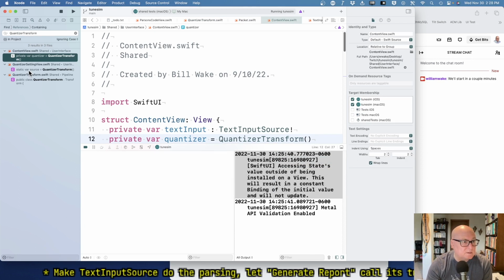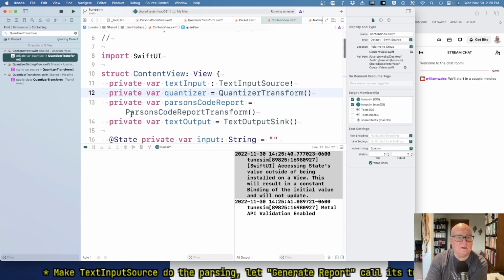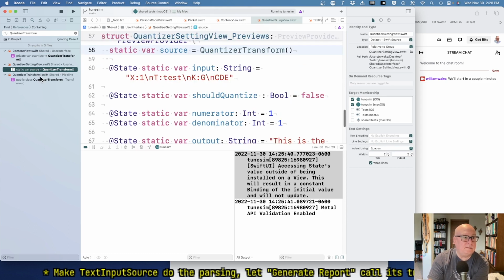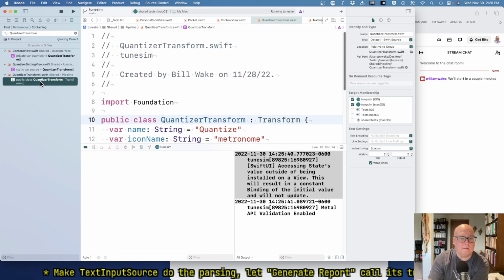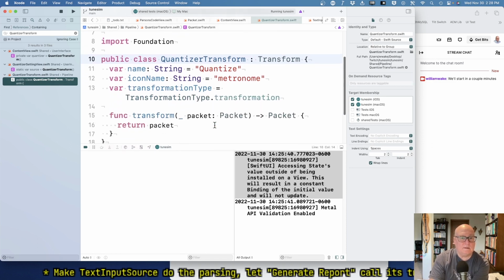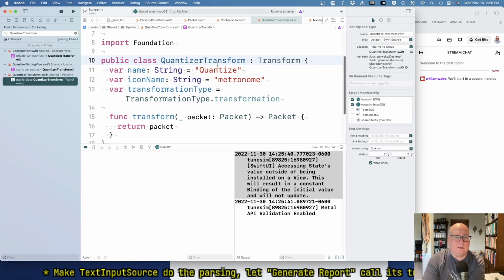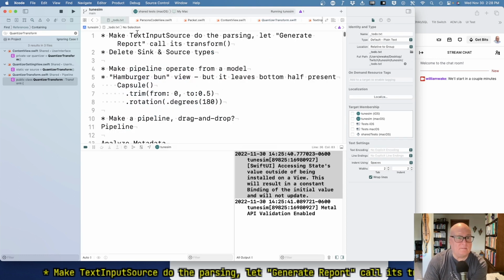Settings view, quantizer setting view knows it. Okay. And transform. Okay. Yeah. So again, this thing needs input from its view, and maybe I'm getting at that the wrong way. So we'll pick up there.